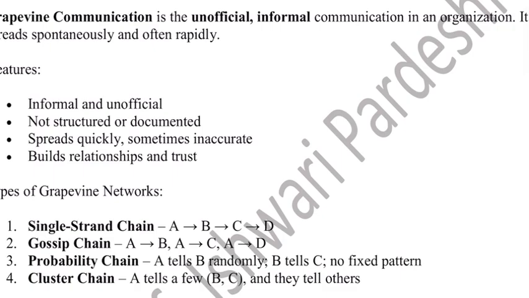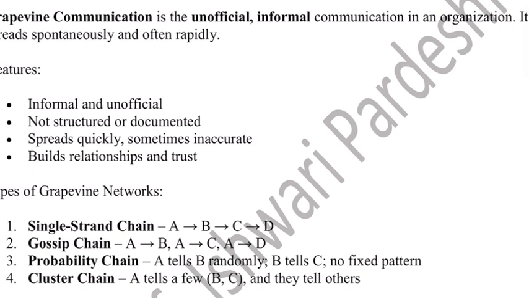So there is only one person involved each time it is time to propagate your message. Only A is going to tell it to B, B is going to tell it only to C. Each person is going to communicate the data to only one person. One person gives the message to another, and that one gives it to only one person. Likewise, that is why it is called single strand. One person at a time speaks to only one person, and the person who received the message is going to forward it to only one person. That is why it is a single strand chain.